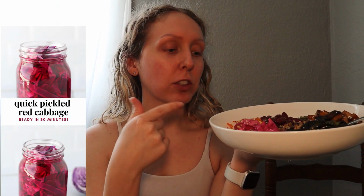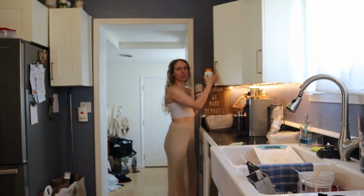I made, I think it was last week, you just do part water, part vinegar, simmer it with some sugar and salt to get the sugar dissolved. Yeah, it's really easy. I can leave the recipe link. With the leftovers, I'll just keep making this all week.